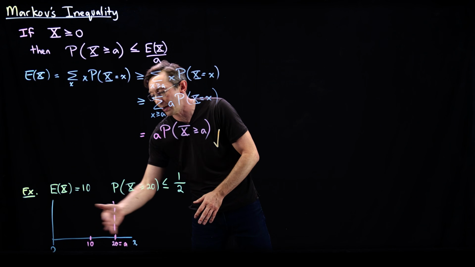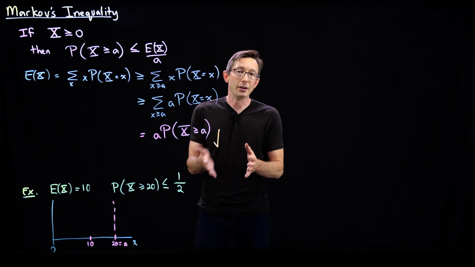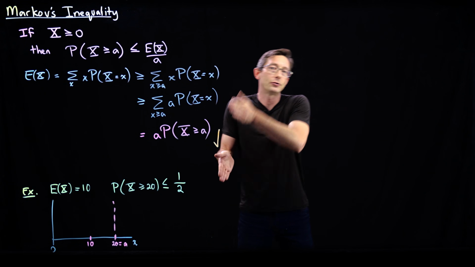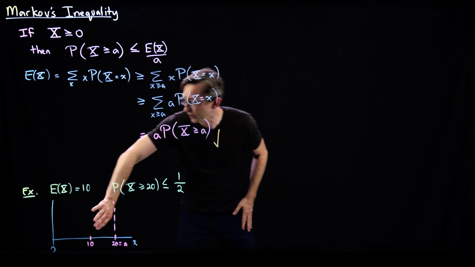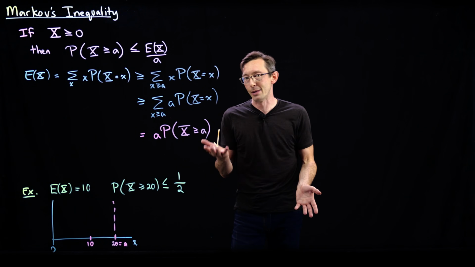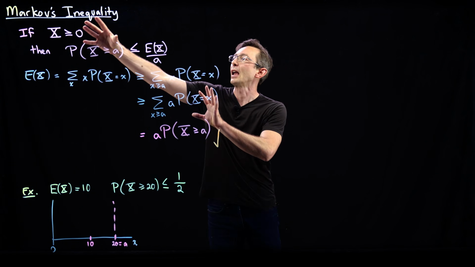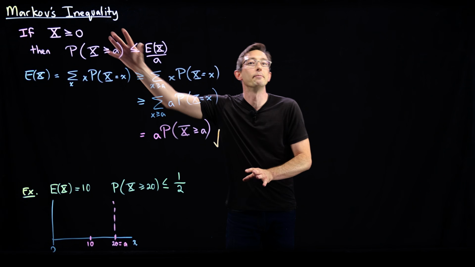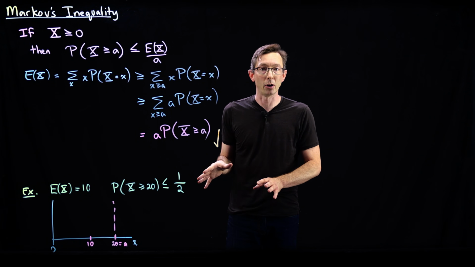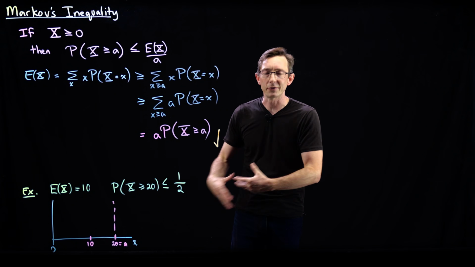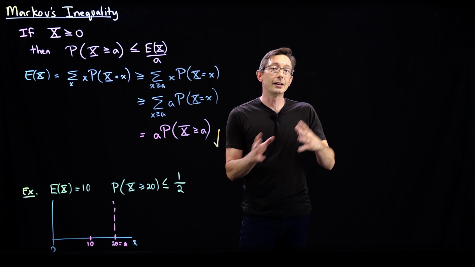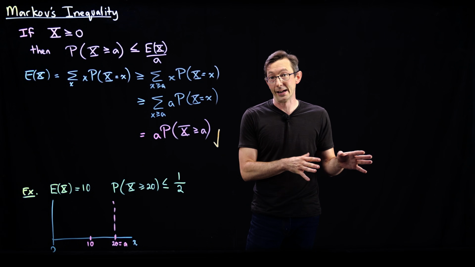It says that if you have a non-negative distribution and you have a mean value, you can't have too much of your distribution too far to the right of that mean, because you wouldn't have enough distribution left to counterbalance. Makes perfect sense, and this is how you codify or go through the proof of something like Markov's inequality. There are tons of theorems like this, so get comfortable with what we're doing here, because it's going to get a little more sophisticated in the next examples.